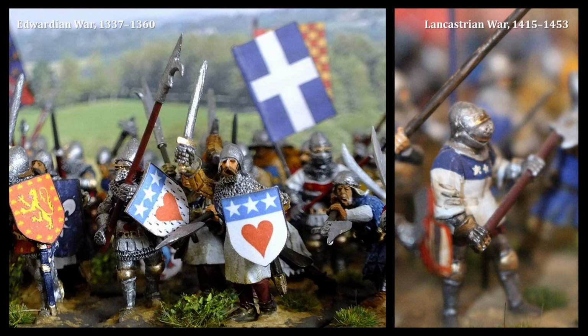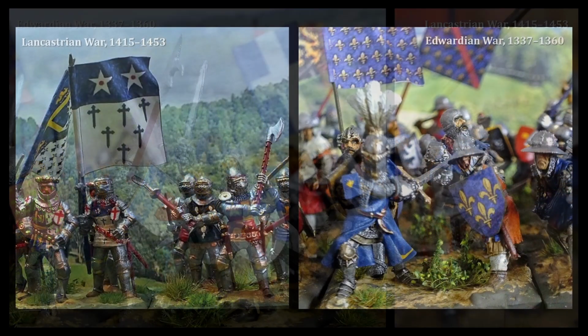Now I show you both the Earls of Douglas, one in the Lancastrian War and one in the Edwardian War. You see a huge difference in the helm, in the plate armor and partial plate armor, even, and I also have to mention the shields. There were quite a lot of shields during the early part of the Hundred Years' War, but afterwards, when the full plate armor was invented or created, and they had double-handed weapons, very few knights used to carry a shield, but they were quite common in the earlier part of the Hundred Years' War.